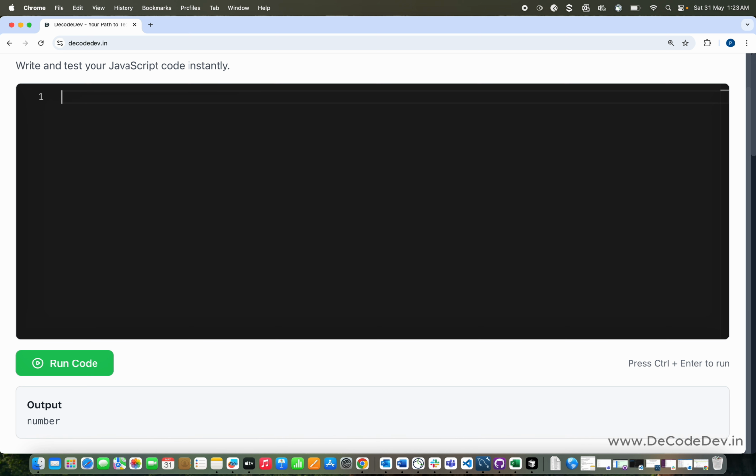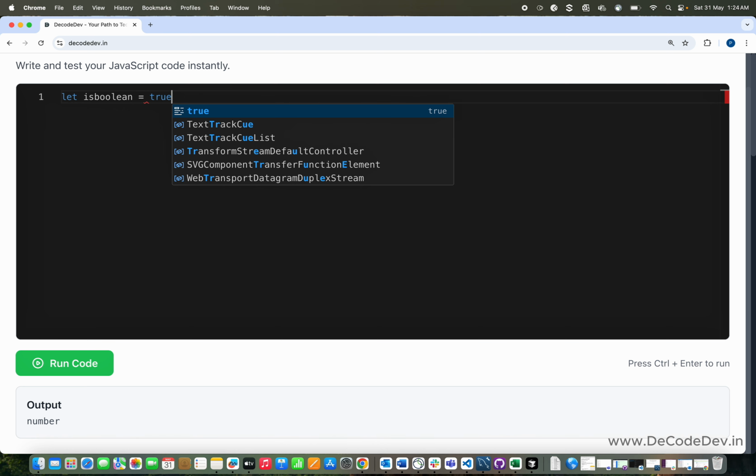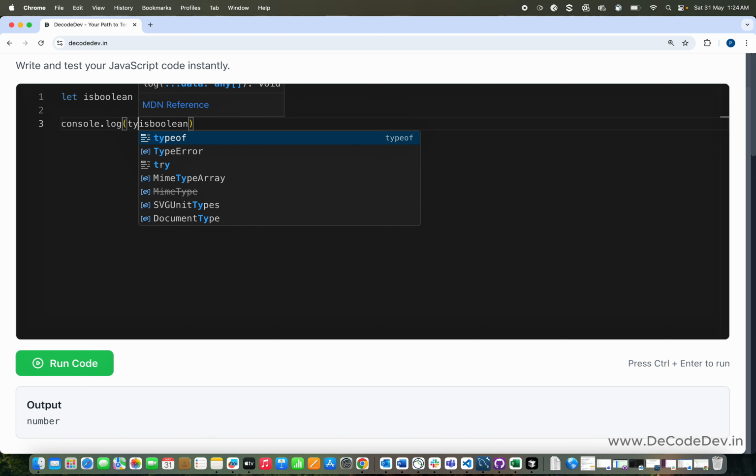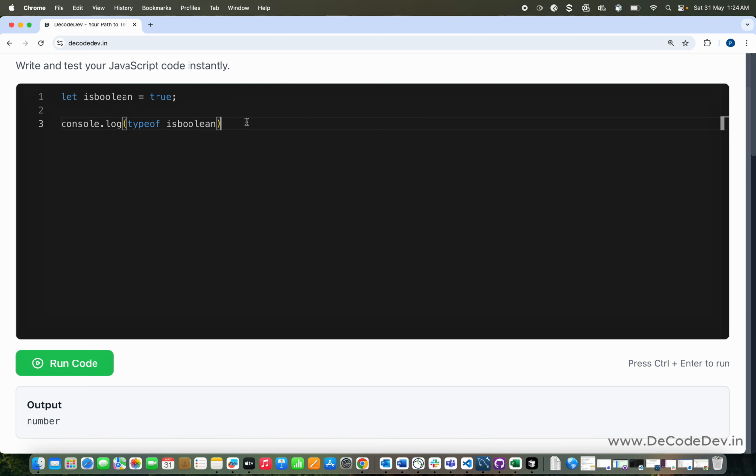How do you represent Boolean? Suppose I say isBoolean equals true. If I say console.log and find the typeof isBoolean, it should give us boolean.